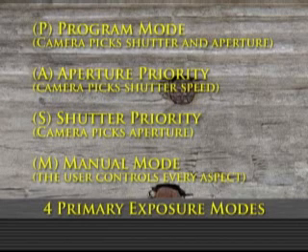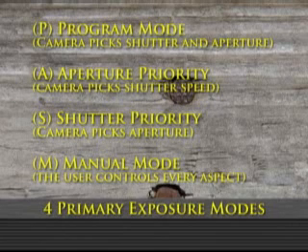But the general ones are program mode, and that's where your camera picks your shutter and your aperture, or your f-stop, for you. This turns your nice expensive digital SLR, if you're using it, into basically a small point and shoot camera. You lose all of your creativity. The camera is going to pick the shutter and the aperture for you, and you have no choice over what is in focus, your depth of field, and so forth.